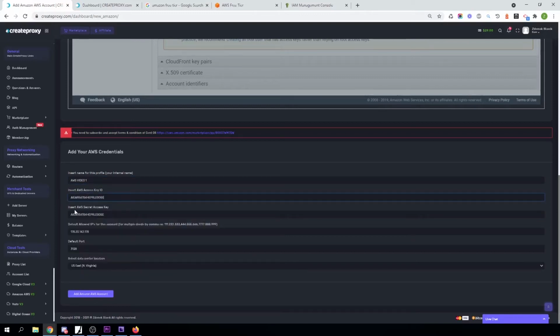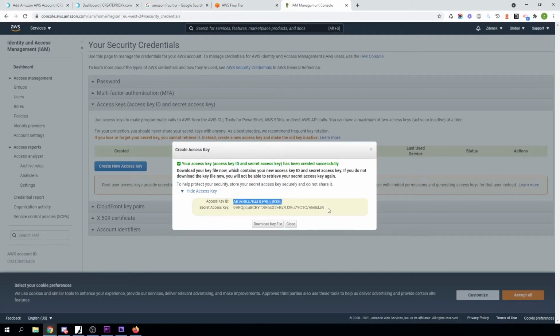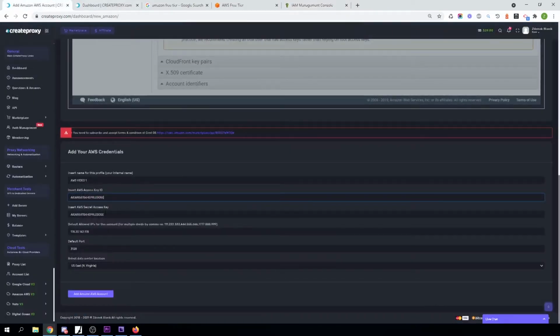And then AWS secret access key. You can insert allowed IPs. So these IPs may use your proxies without login credentials. If you need more, just separate them by comma and click on Add Amazon AWS Account.